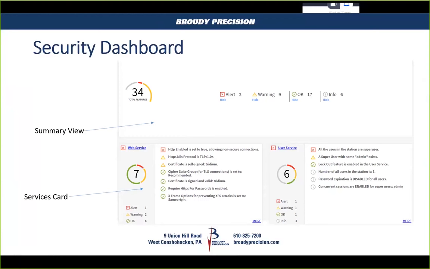It's not an alert, just a warning that it's set up that way. The information items are that password expiration is disabled for all the users. These are the things Tridium has deemed areas to adjust to make the system more secure.